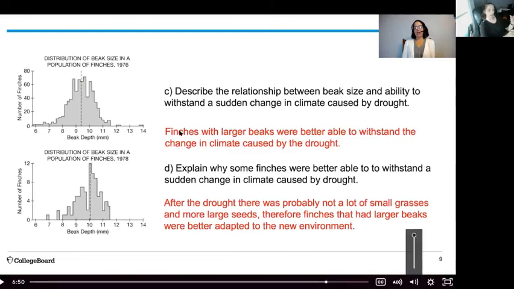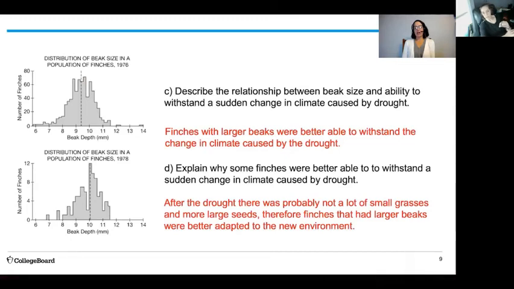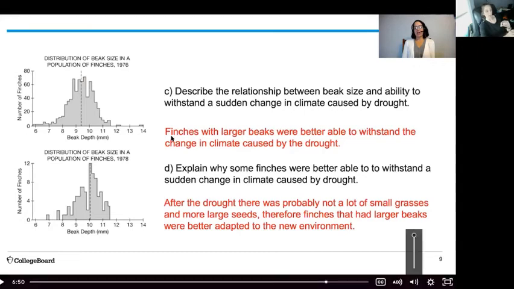My biggest concern with students before they take their test is, when I grade these from the nation, kids just don't finish the concept. So they don't actually describe and explain. They try to bullet their answers. And this is one of the reasons some of you are still missing points when we do our FRQ practices. So it's not good enough to just say finches with larger beaks were better. And that's where a lot of you stop. You have to say, what are they better at? And you finish the thought, and that's how you get your point.